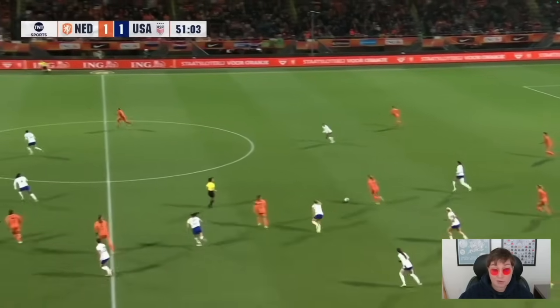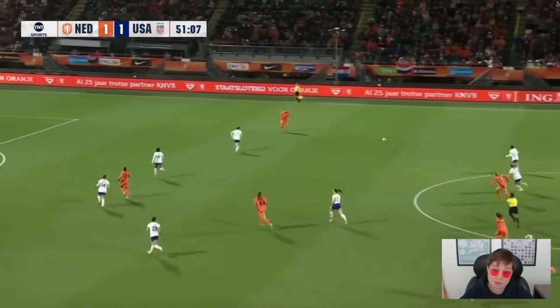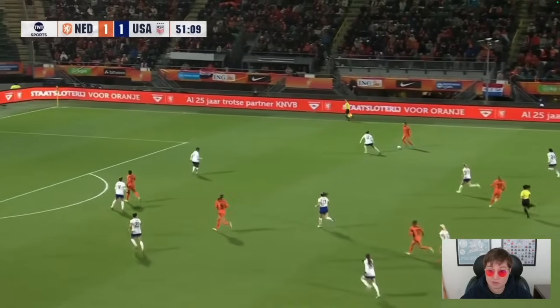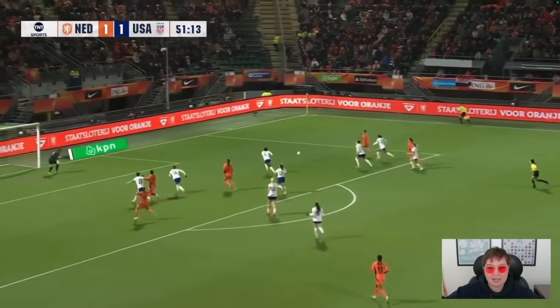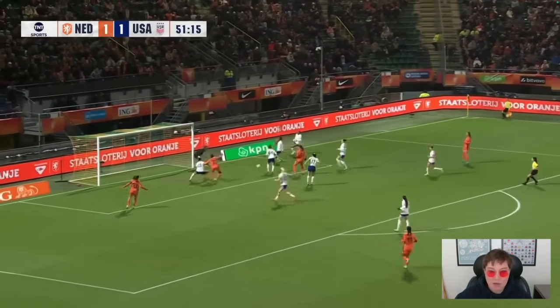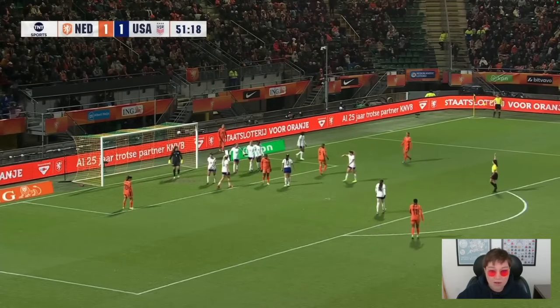Defensively, I think we also saw those changes pay off very quickly. Davidson, like I mentioned, is a much better size match for this player that she is going up against, but she also just had, I think, better body language, was able to contain and slow things down, and by slowing things down, it allows her teammates to coordinate quicker, and I think defensively that just looked a lot neater overall.